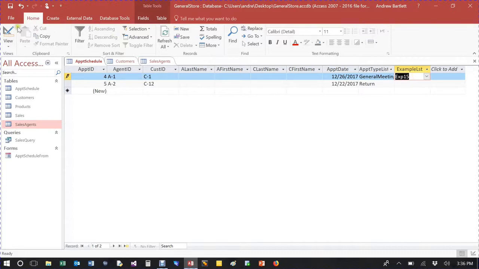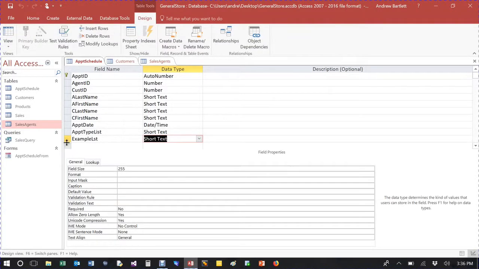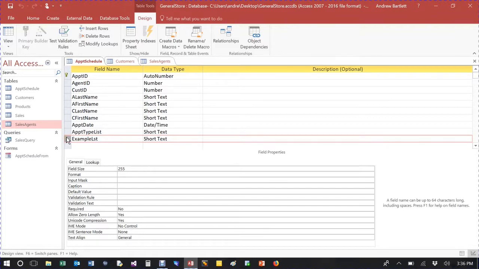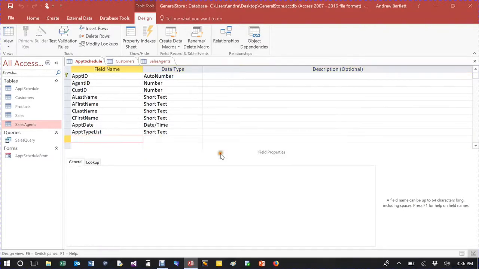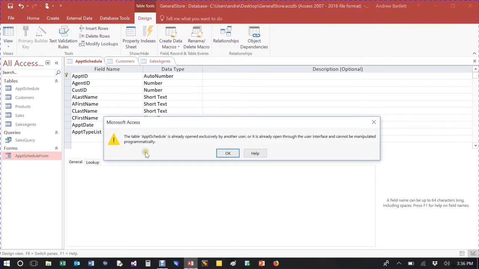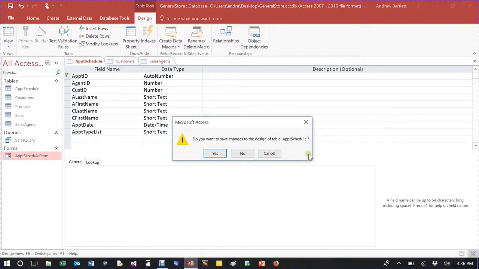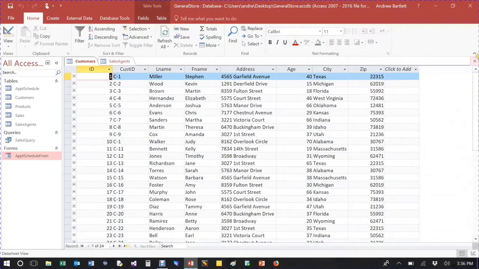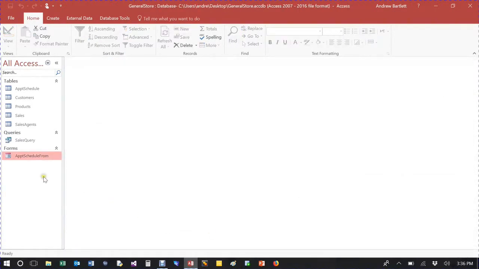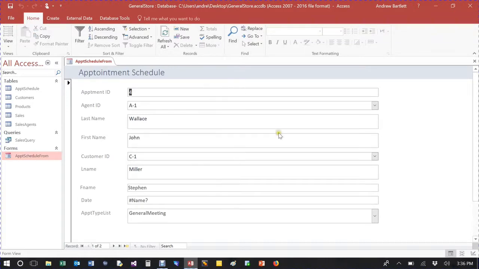All right, so now let's go over to here, and I'm just going to delete this real quick. All right, so now from the related fields, I made a form. It was pretty much a quick form.